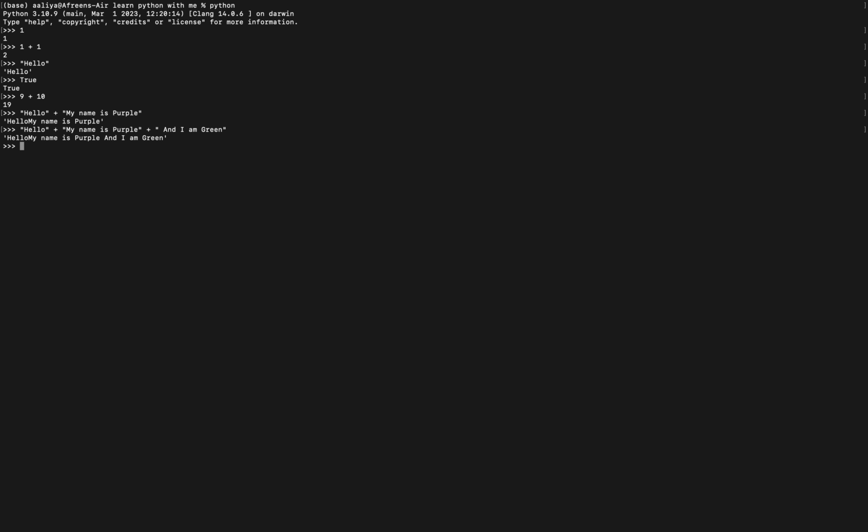So it doesn't make sense for us to keep typing the same thing again and again. But what if you could store those values somewhere? There's a fun way of doing that. And the way you do that is by naming those variables. So let's say hello string. This is the name of the variable, and you assign hello to it. And then if I say print hello string, right, it prints out the value.